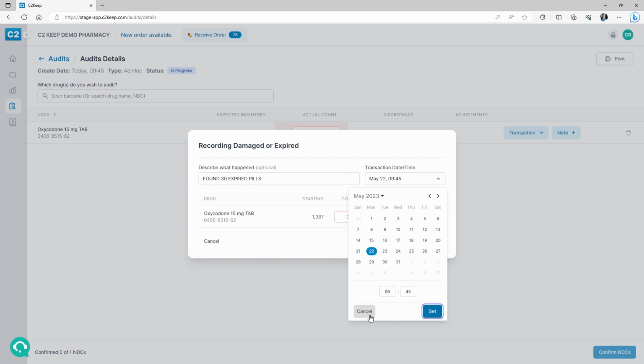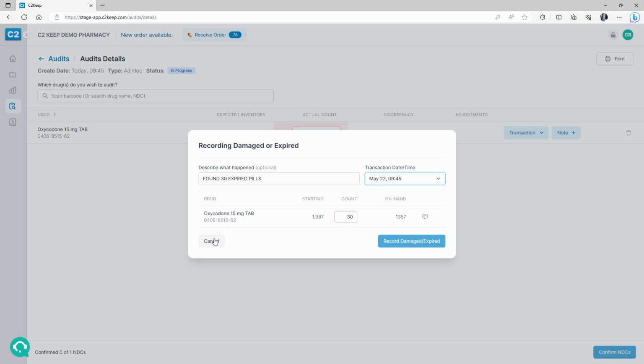Same thing if you're trying to dispense drugs and you don't have enough, we're going to prevent you from doing that and ask you to really go back and look at your transactions before recording any sort of transactions that would fall in and then make your inventory not make sense or confuse the next user or confuse you 6 months, a year and a half, 2 years from now. That's not what we're about with C2Keep. All right. So here you go. It's pretty straightforward in the way you're able to record transactions at different dates and times, and the way we test to make sure those transactions make sense.